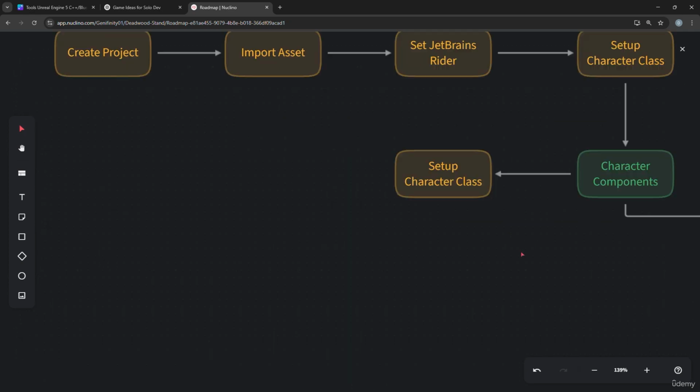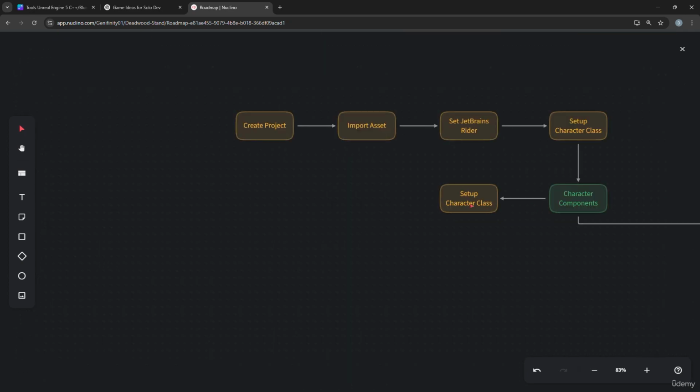to do next. For example, after we set up components, we need to set up animations. So I'll tell them set up animations. There you go. Then when we set up this, I can just copy this again, and after we set up animations, we can tell him we want to set up game mode. I'll complete this diagram and then I'll show you. It will not be completed like complete.